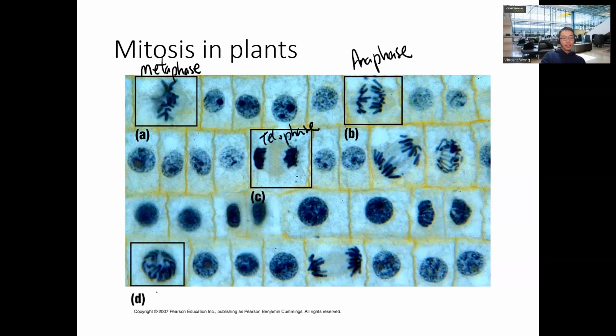Okay. And over here, that's the prophase. In prophase, everything is still pretty much in the nucleus. You can still make out the circular shape of the nucleus. Once you cannot see the nucleus anymore, then it has to be one of these stages. So here's another telophase, sorry, another anaphase, rather. Right, another anaphase here. And all these ones that you can't really see the chromosomes, all these are going to be in interphase. They haven't even entered the mitosis yet.